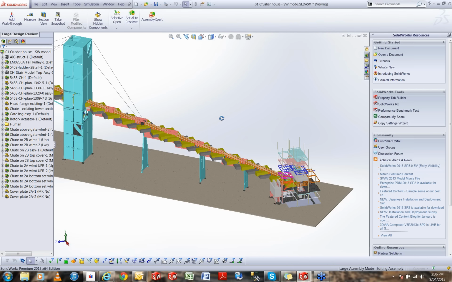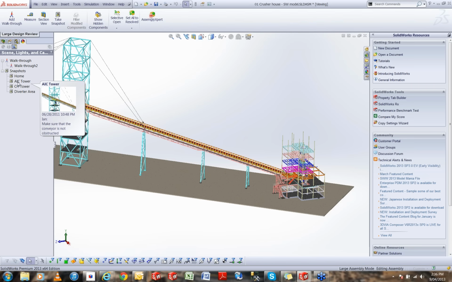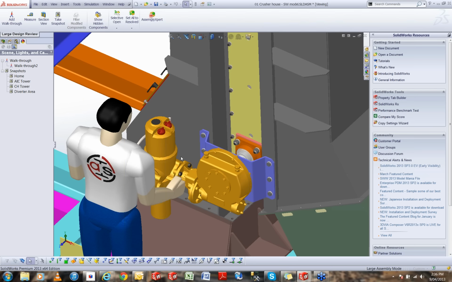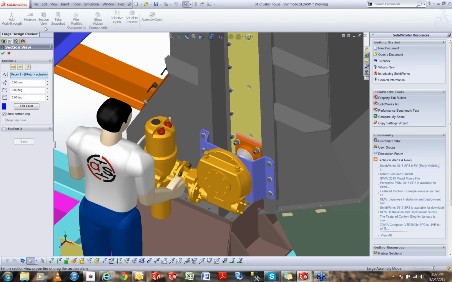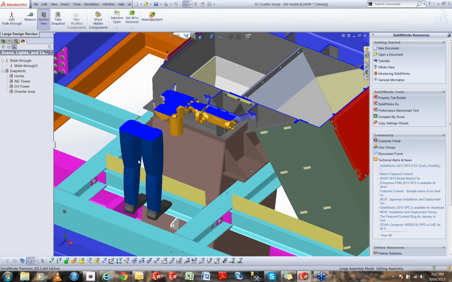With massive assemblies, often you need to create custom views or custom angles for ways the assembly is best viewed. So we can create what are known as snapshots. We can even add comments to those snapshots. For example, we can look at a close-up of the big assembly and check for clearances or anything else we need, or take measurements. We can even create section views in these big assemblies as well. So I've created a section view there, and it seems to have cut that poor human figure right in half.